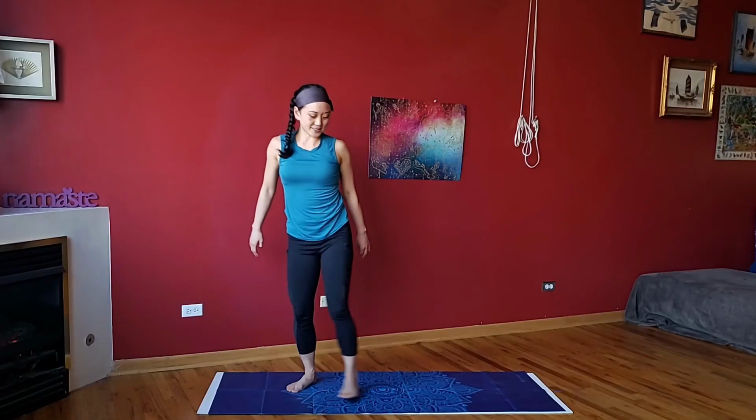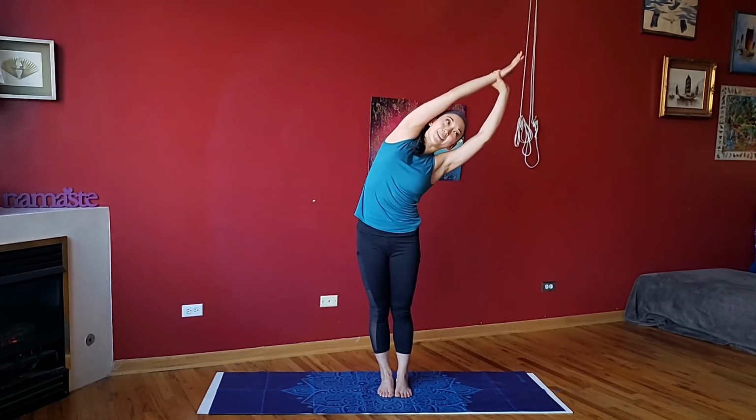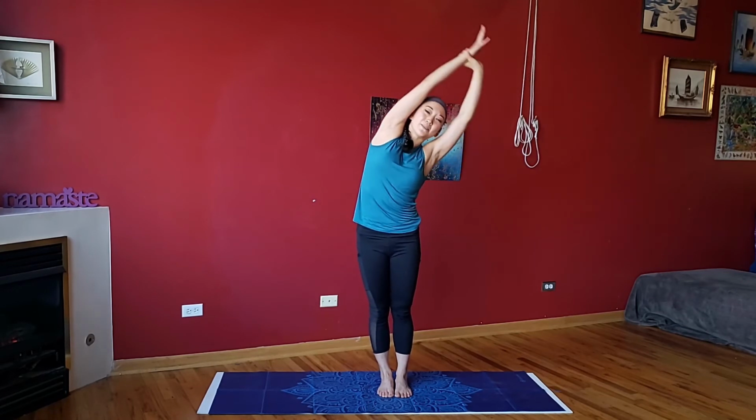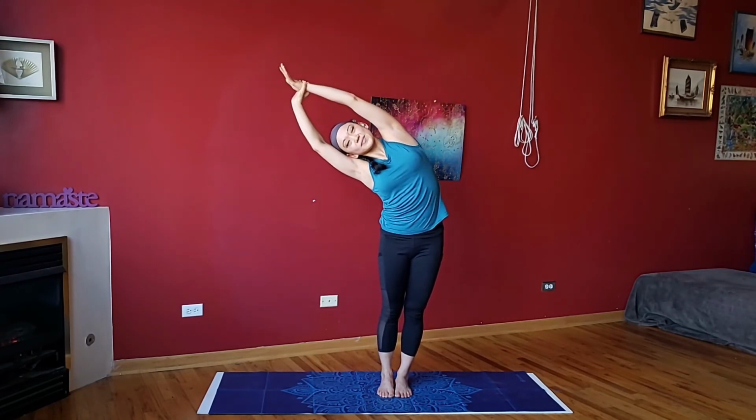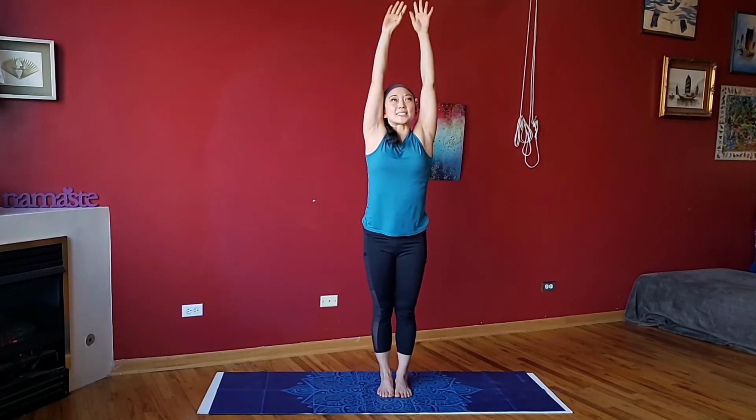All right, balance section, standing section. Inhale up, grab onto a wrist, exhale, side bend. Inhale, lift, exhale, side bend. Inhale, lift, exhale, catch the arms. Inhale, lift. Exhale, arms go down, ground into one leg.